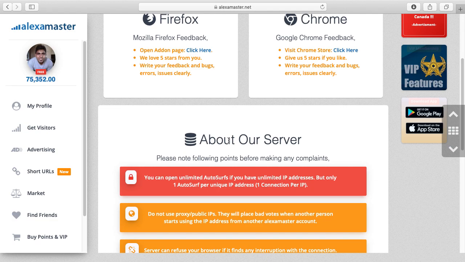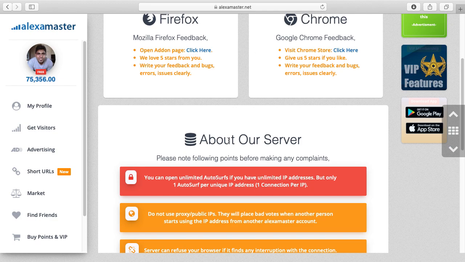It means the server has a token, kind of like a secret code, just like a number. It has a unique number. The server has an identification number for your AutoSurf. Only one identification number per IP address.